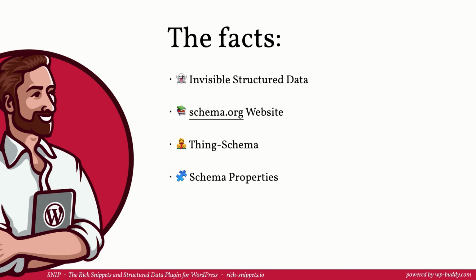A single schema type has schema properties. With that properties, you can describe a thing like a product even more. In our example, we use the offer attribute to tell search engines how much the product costs. A child schema type inherits all properties from its mother schema types, so you can use them as well. In our example, that was the name property. Structured data can be expressed in different formats, but the recommended one is the JSON-LD format.